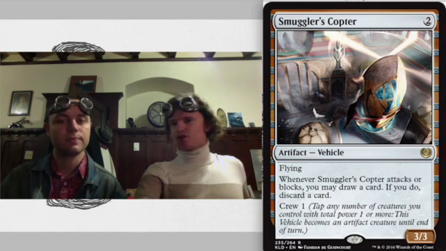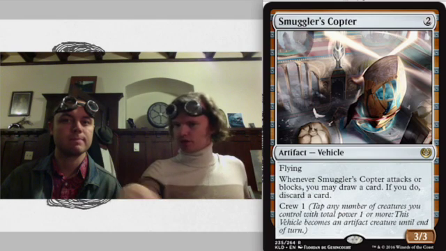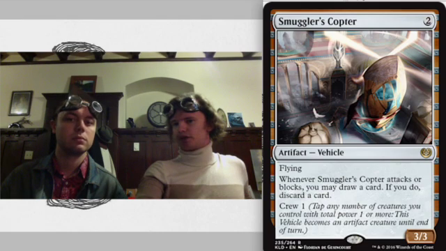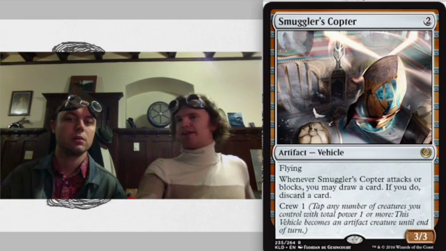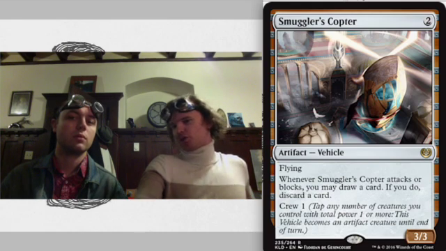So imagine that this is an equipment that goes on a 1 power creature. You can't fly your enormous thing through. But you put this on a 1/1 or whatever, and it has equipped creature gets +2/+2 and flying, and when it attacks, you can draw a card, then loot. Like our equipped creature becomes a 3/3.